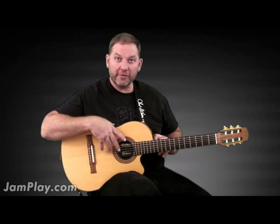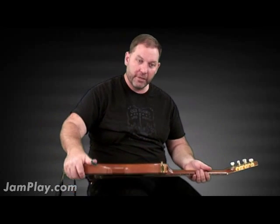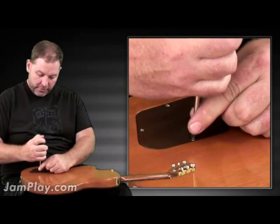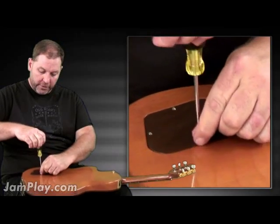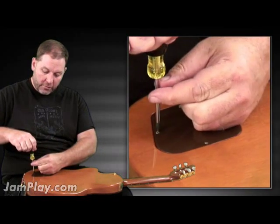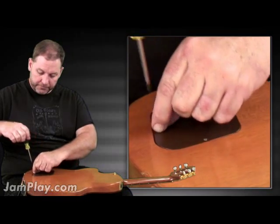We're going to pop the cover off, and I'll show you what that looks like and talk through how to set it. This access plate back here has 4 Phillips head screws. Take those out to get the cover plate off. As I said, this is a solid body guitar, so this is really just a routed out hole in the back. The rest of the wood is solid.